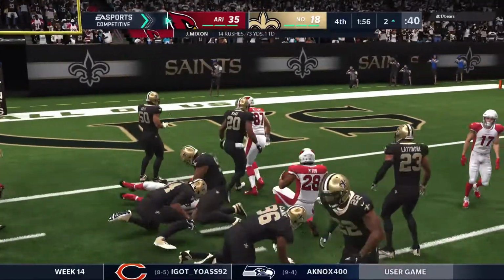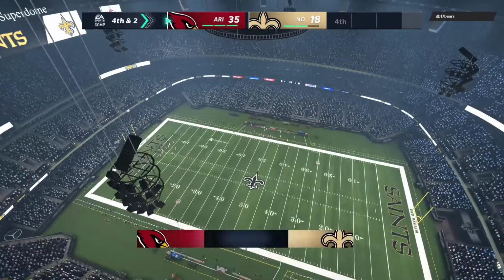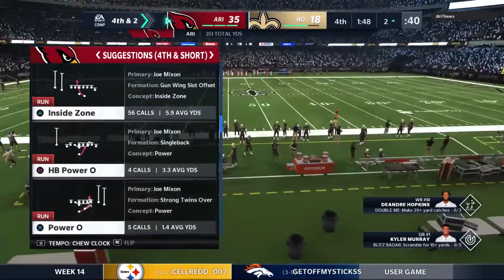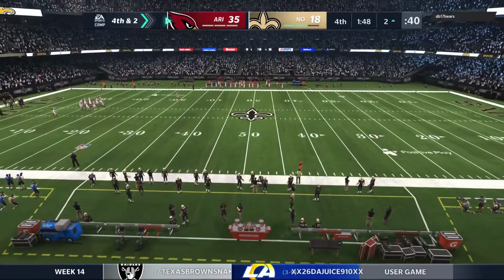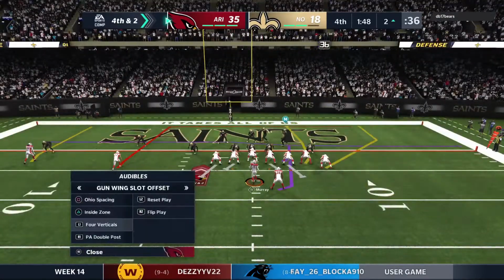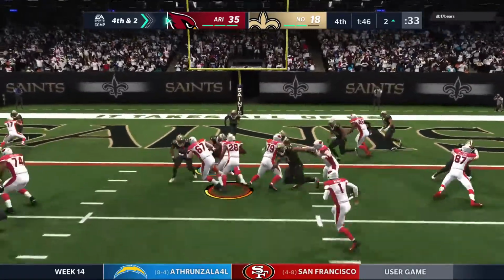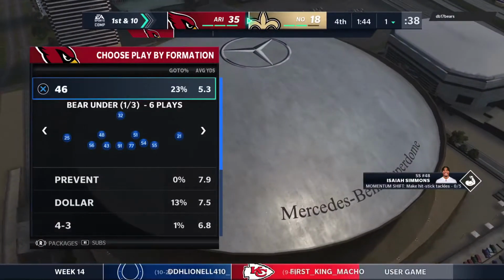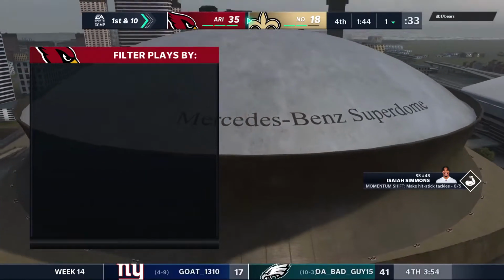And this effort won't be enough as they rally up to stop him a couple of yards short. Give him 3 yards there as that'll take us to 4th down. The Saints going to call the first of their timeouts as they'll head to the sideline and talk over what to do next. And with things looking pretty good on the scoreboard, they're going to keep the offense out there and go for it here on 4th. They'll run with Mixon, and he's not going to get in. They stop him at the 1. Mixon unable to find the goal line on 4th down, and the Saints able to come up with a goal line stand.